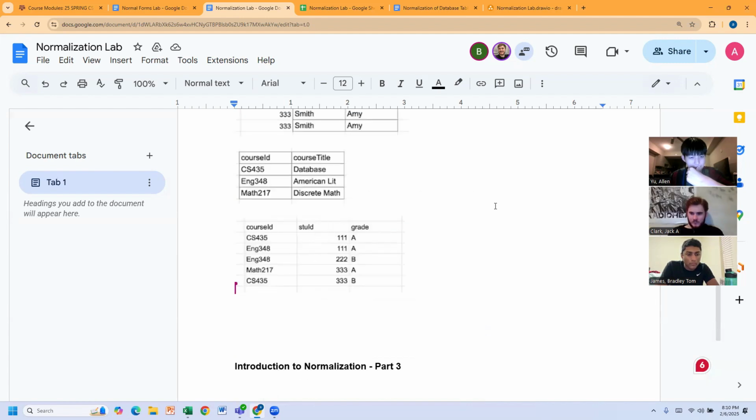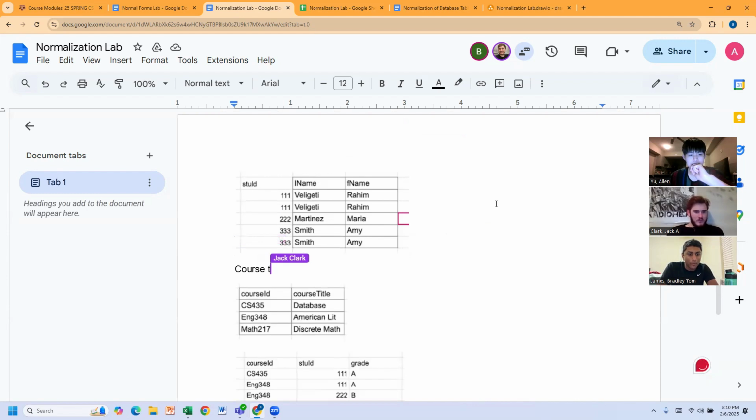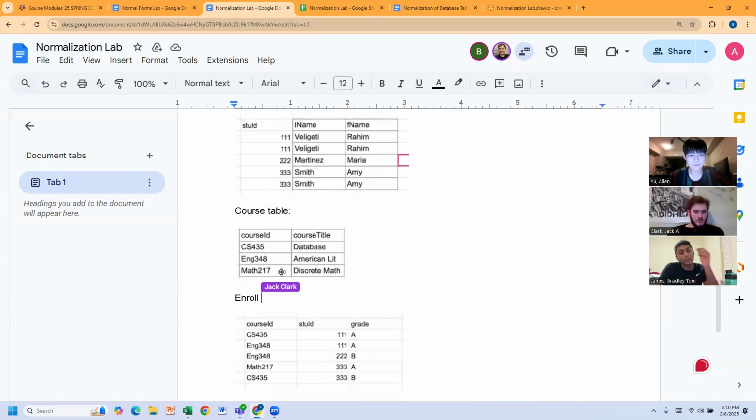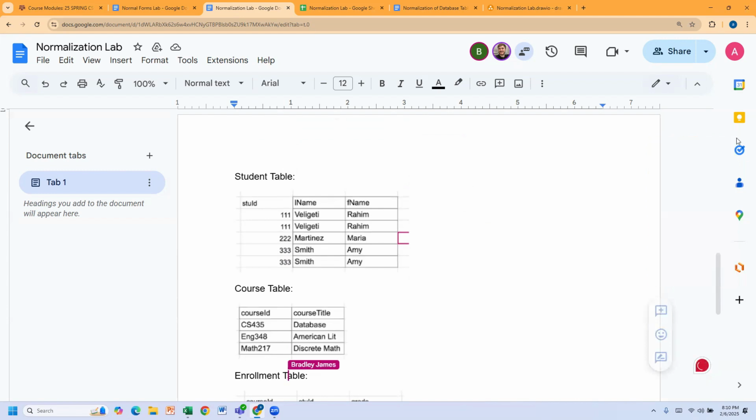Okay, so the first table is the student table, then the course table and then the enrollment table. Is that everything we need to timestamp here? All right, and then we'll get off and restart the recording.